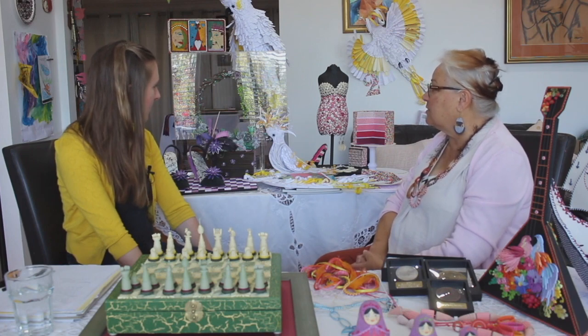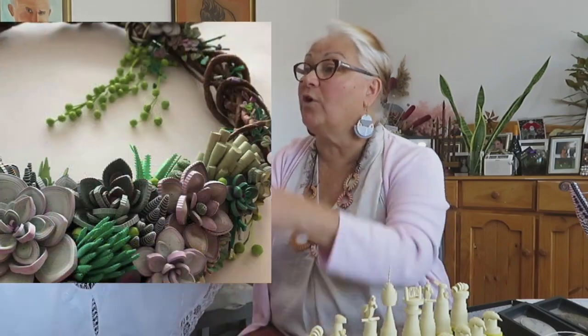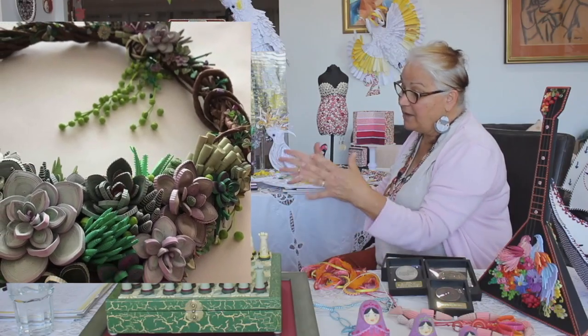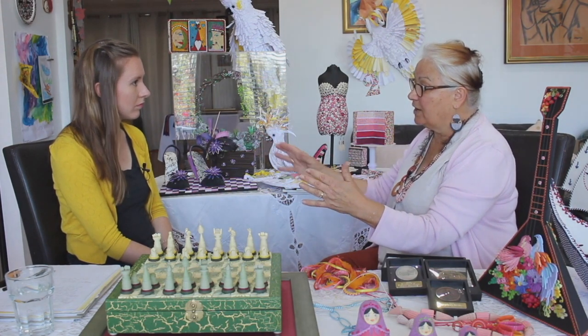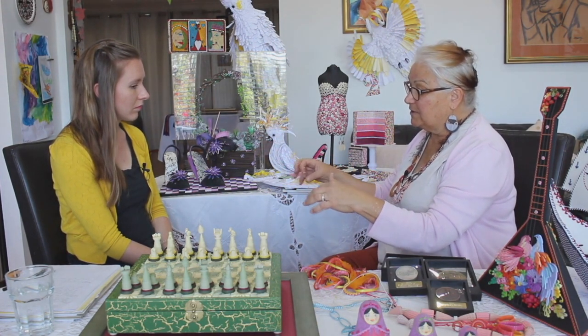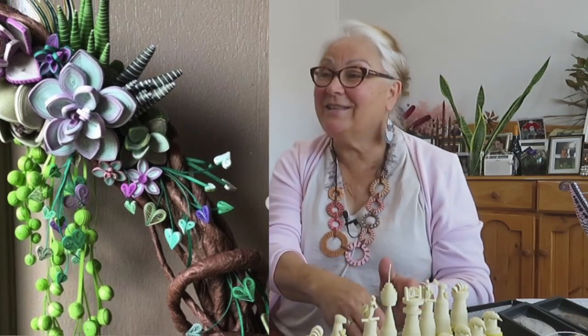There's quite a bit of planning that goes into these pieces. There are different layers involved, and with the wreath, I had to work on the actual pieces that sat on the wreath first before I did the wreath. I had it drawn out on a bit of paper, the size of the wreath I wanted, and I would put the flowers down there flat, and I thought I had enough flowers now, maybe I should make the wreath. Once I've made the wreath, I've got to try and get the flowers to stay on this three-dimensional piece. They stayed on the paper, no problem.